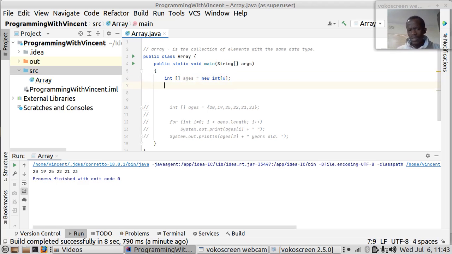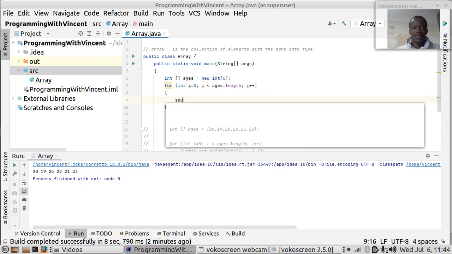So does this array have elements? I say this array has been initialized. So let's see what's actually in this array when we just declared it like that. int i equals 0, we're still using the same technique, i less than ages.length, i plus plus.